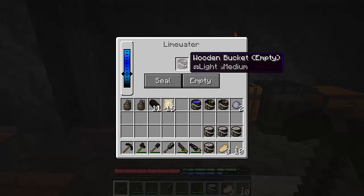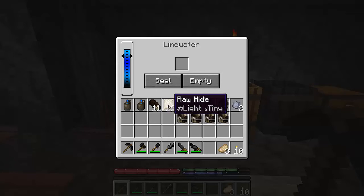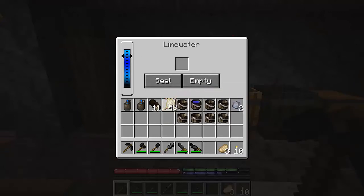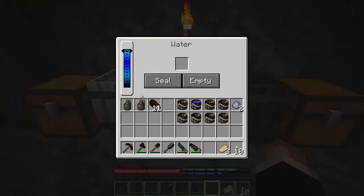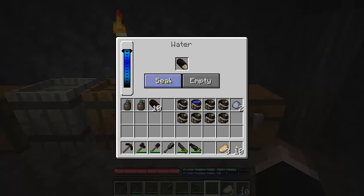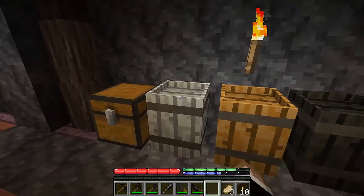You don't have to fill it up all the way — the more you fill it up the longer it's going to last. Then you can put your rawhide straight in here. You can't shift-click it in; if you do it will only put one in, so just drop it all in and hit the seal button. When it's sealed you can't open the interface at all, so just leave it alone and let it do its thing. The second bucket should be completely filled with water. The third and last bucket you fill with water and then put one log of any type into it and seal that — that is going to make tannin, which is the last step in the process. This can be a lengthy process, but the nice thing is you can just set it, forget it, and check it every time you're back at your base to see if it opens. Once it opens it's ready for the next step.